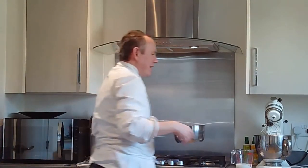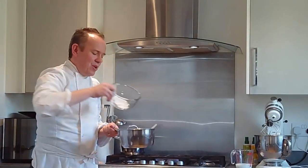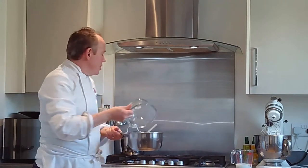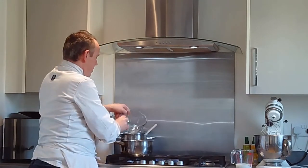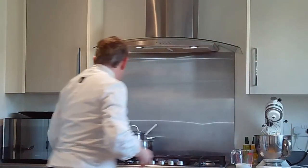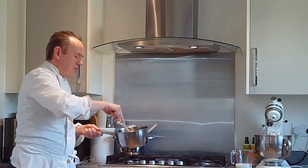Right, so we've got that melted off. The next thing is, once we've melted that off, we're going to be putting in the flour. I've got my flour here. You saw me measure that one out before. Equal quantities of fat to flour. We're just going to put that into the bowl, all of that in. Perfect. Right, next, we're just going to stir that through.